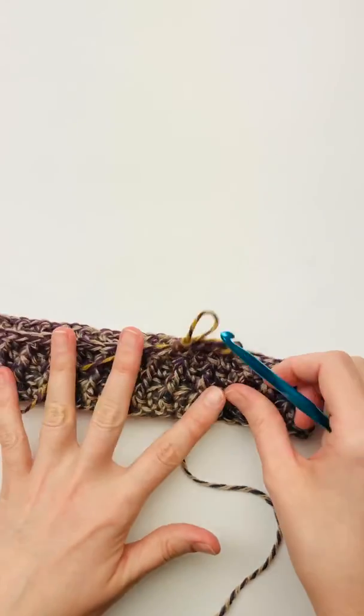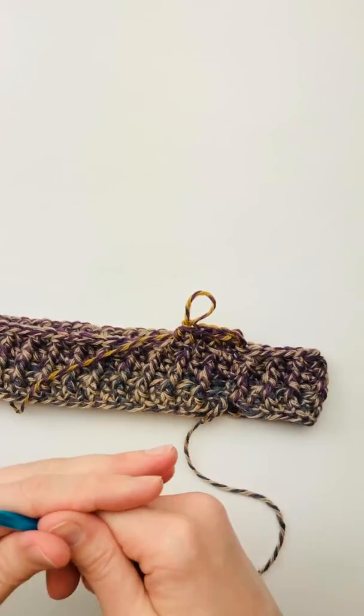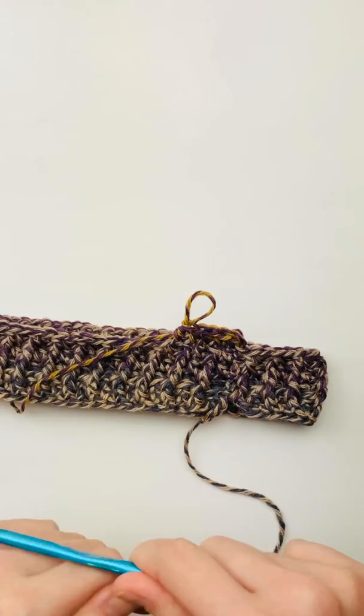So I will just continue on in this color probably for 2 or 3 rounds, and then if it hasn't switched colors already, I'll deliberately do so that the cowl matches the wrist warmers and the ear warmers perfectly.